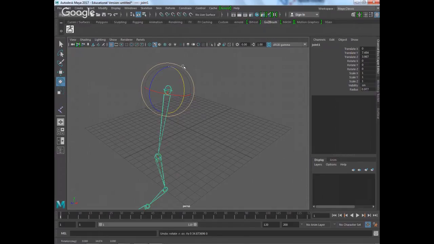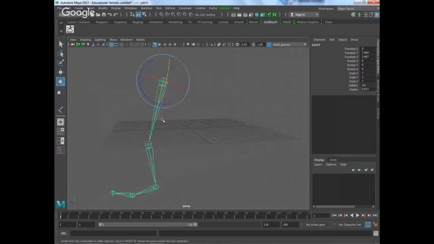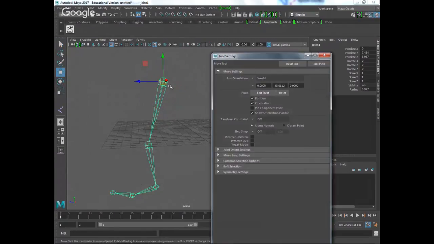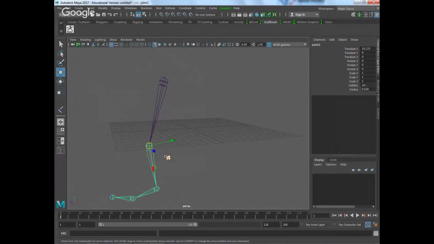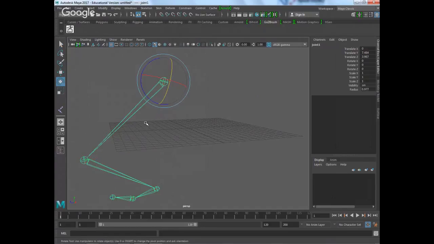But sometimes when we start to reposition our joint, look at this as well. We'll go to the translation and change the translation mode to object. So now you can see the Y is nicely pointing along the joint, right? But now look at this. If I press the insert key, and I move this guy, and I go back now to my previous joint here.